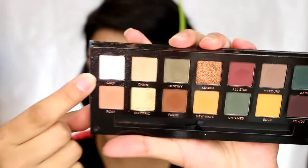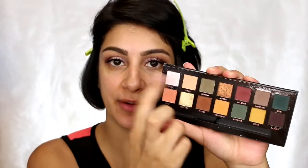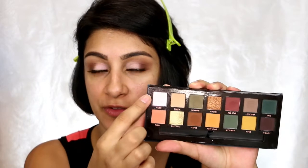Now before I get there, I do want to show you guys that this is the one that I keep talking about, that I don't know if you guys can tell, but it did get hard pan from me putting my finger in it. These two right here, Adorn and Electric, do not get hard pan, but this one for whatever reason does. So what I just did is I grabbed this fluffy brush right here and just swirled it in there and then placed it on my lid, and it took the hard pan away. That's the only one that's super hard packed that I have an issue with as far as getting hard pan, but all the other ones, they're very pigmented.